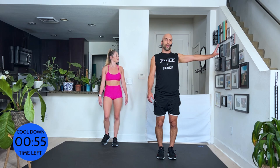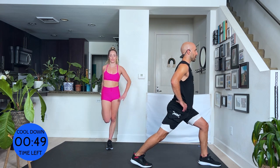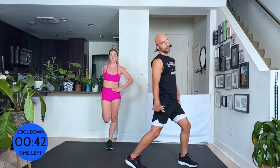From here, if you want to hold on to a wall, you can. Carefully grab your leg if you can. If this is too much, just come into a side lunge. Like a back, well, it's not a side, it's actually a back step, but I was facing sideways. All right. Hips forward, knee back. And release other side. Push your hip forward, knee back. Remember, you can step back into your lunge.